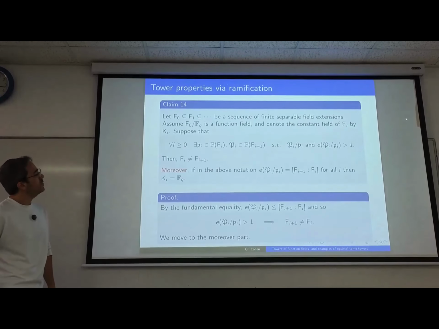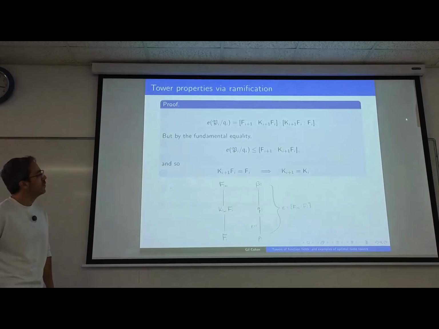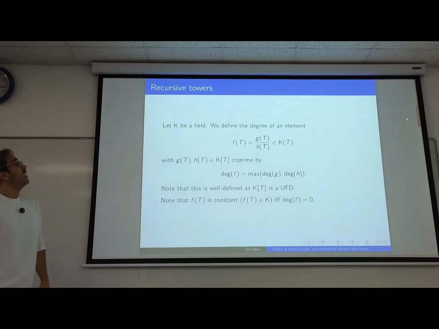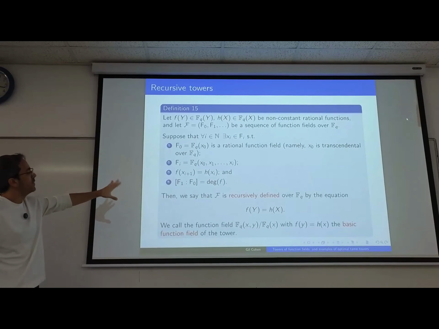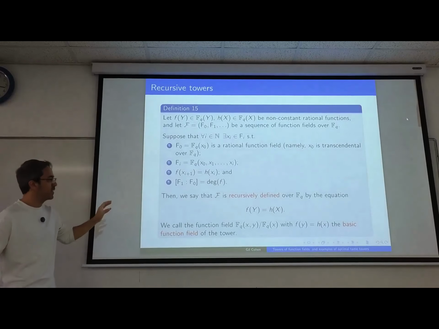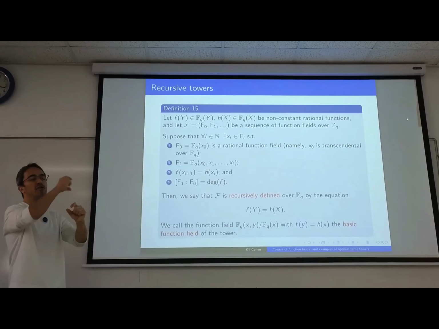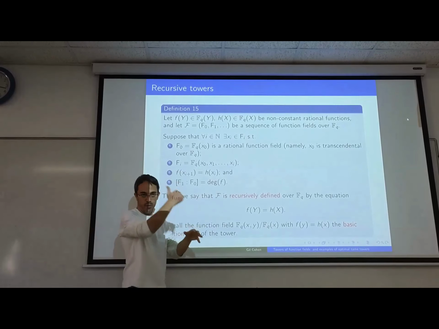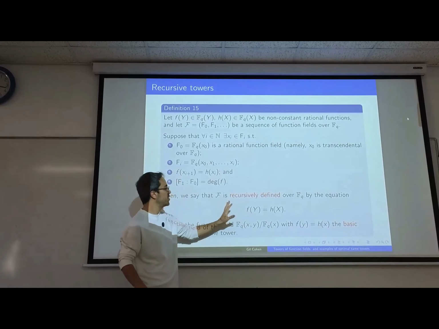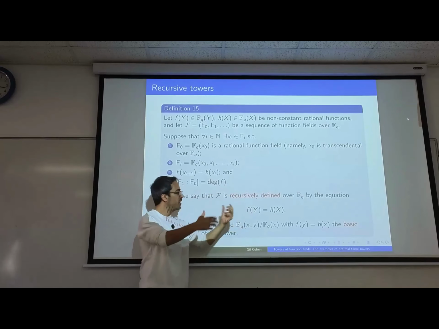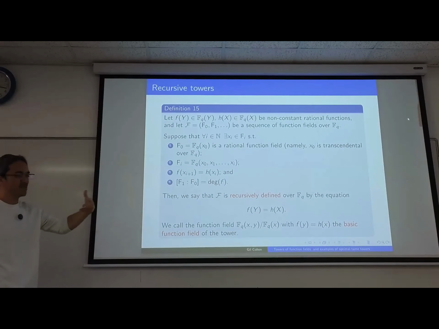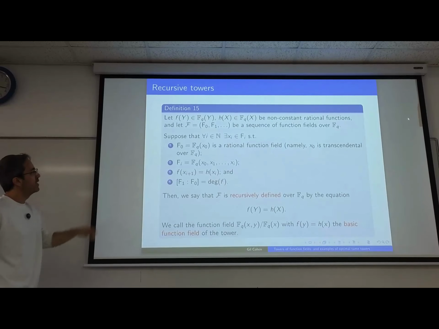Asymptotically, yeah. So, okay, there were some more words and proofs that I didn't say. Actually, these are not completely trivial proofs. We don't have time. And then we defined the notion of a recursive tower. This is just a special case, which makes a lot of sense to look at, in which all of the floors look the same. Namely, we use the same functional equation, the same f of x, y equals 0 for all floors. In particular, we also look at a special case in which the functional equation separates y and x. So f of y equals h of x. So y is the new variable in a sense, and x is the old variable. And you generate these. And so this is a recursively defined tower.